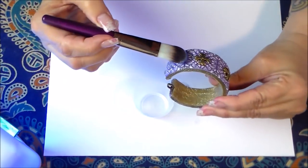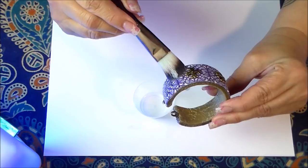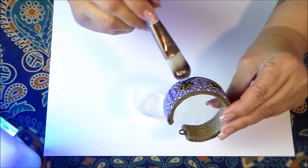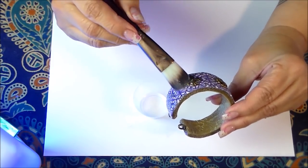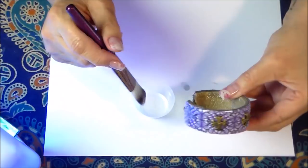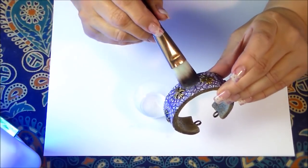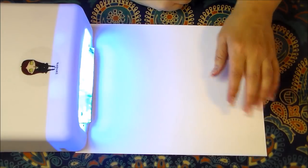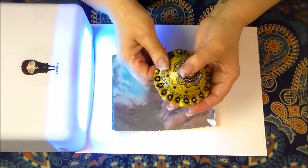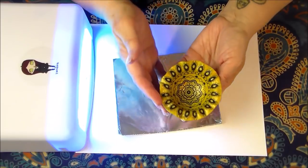I want to show you this bracelet. It's made of souffle, and you know how souffle has that suede finish — well, sometimes you want that and sometimes you don't. So you can put deep shine over souffle to make it shiny, because you can buff that clay until your arm falls off and it's never going to be shiny without some kind of coating. It also kind of sticks the metal on there too — it works like a glue. And just in the time I did that bracelet, this one is already cured rock-hard and super shiny, just like when we applied it.